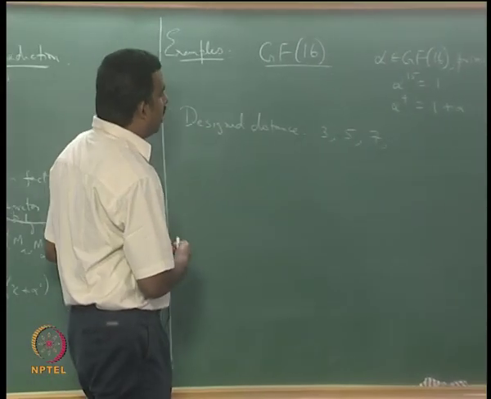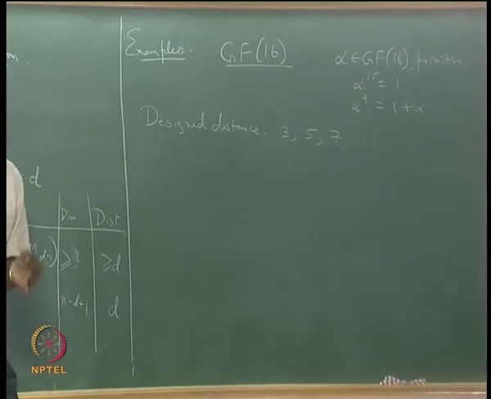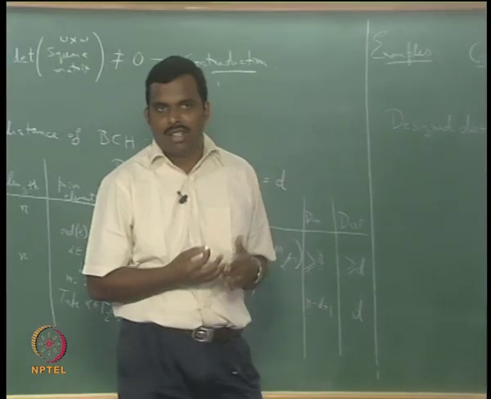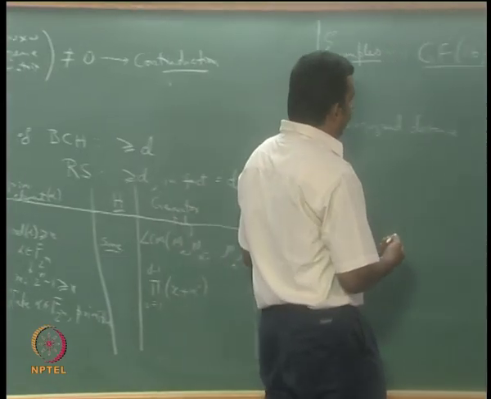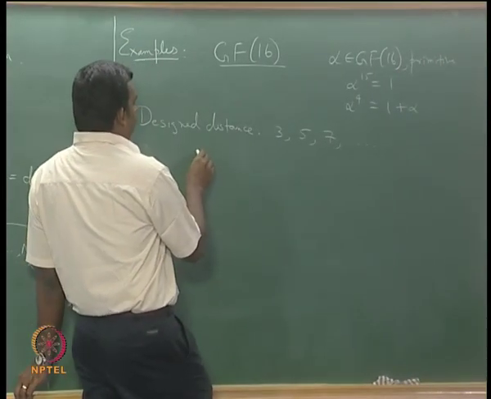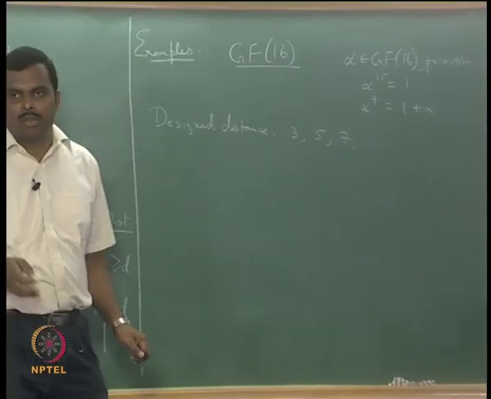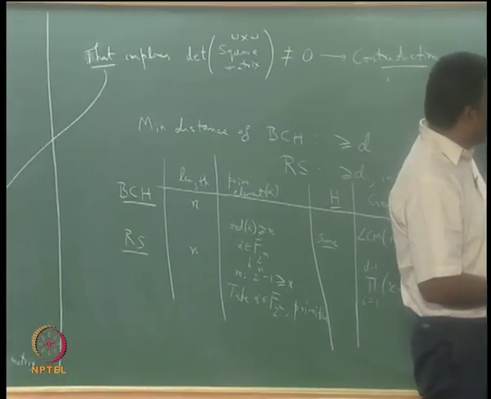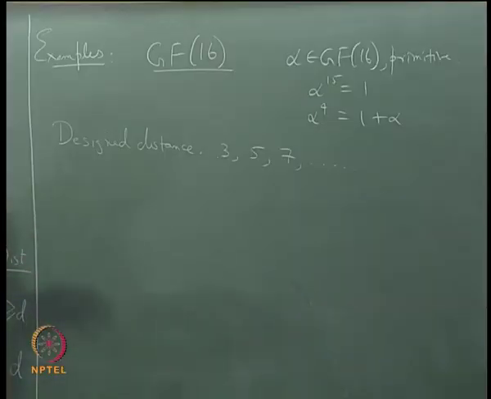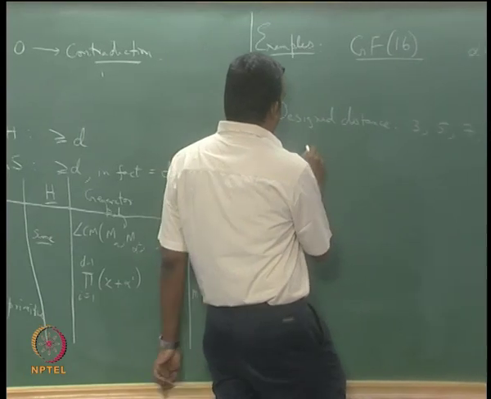Let's start with 3. 3 is not really that interesting because we already know how to do 3, it's not so difficult, but still we'll start with it. If it is 3, I'm going to describe my parity check matrix in a very simple way. I don't want to write this whole parity check matrix over and over again, so I'll use some shorthand notation. I'm not going to write all the rows in all generality. Maybe I'll write 1 or 2 rows, and hopefully you can interpolate from there.